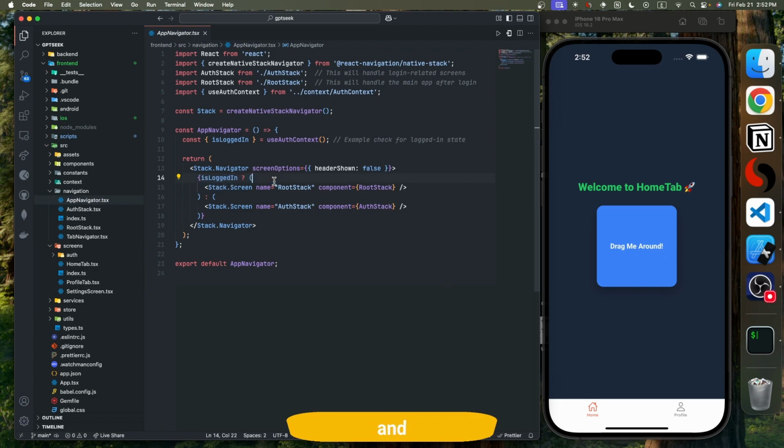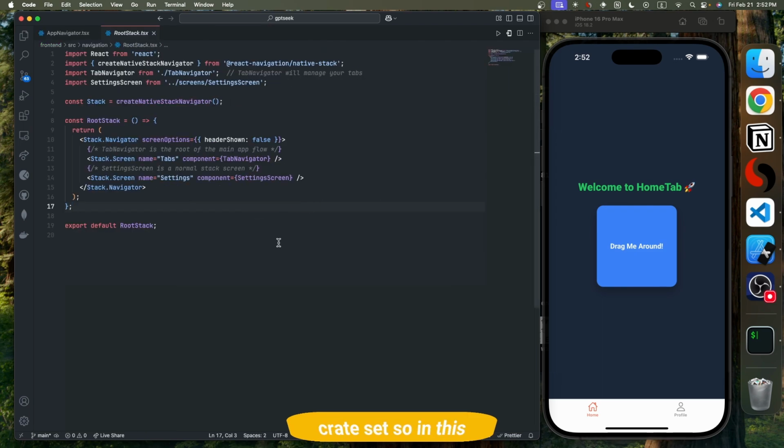And say if we just logged in, it checks the auth and so on. We have the auth route and we have the root route. For now, we just disabled that one, so we're going to use this root screen instead. So this root screen is in here.